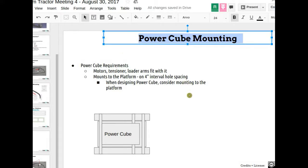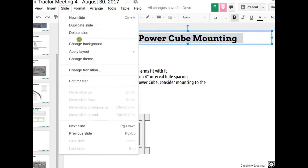What's the order of this design process? If people are working independently on the different parts, they're drawing up the parts. The start is that we cut up into as small parts as possible. So we have to break each of these into as small parts as possible, and have everybody go at it. The last main module is going to be the loader arms.